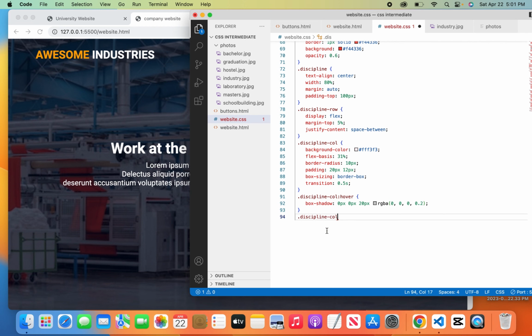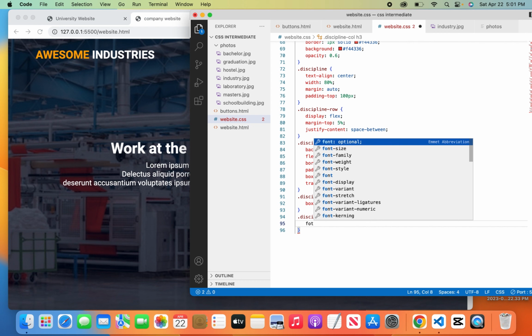So I'm going to say H3, and for my H3 I want it to be bold, which could also be the font weight.